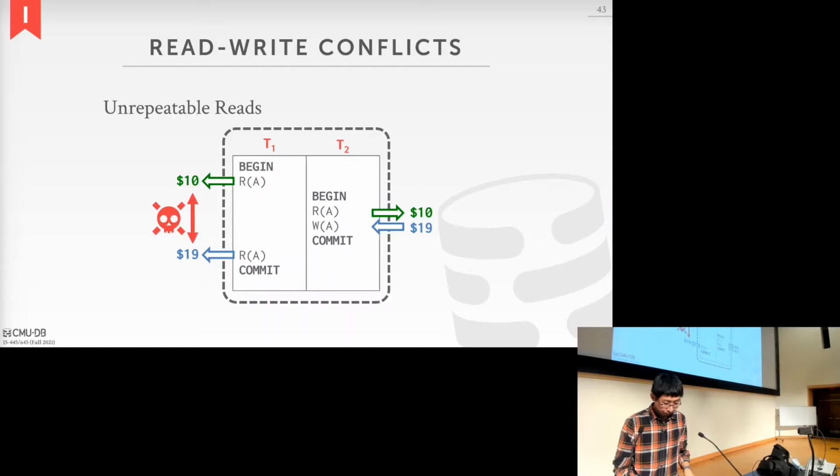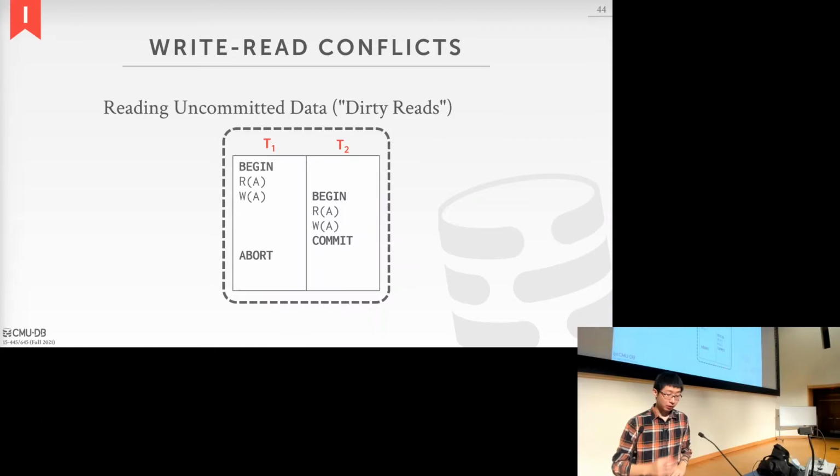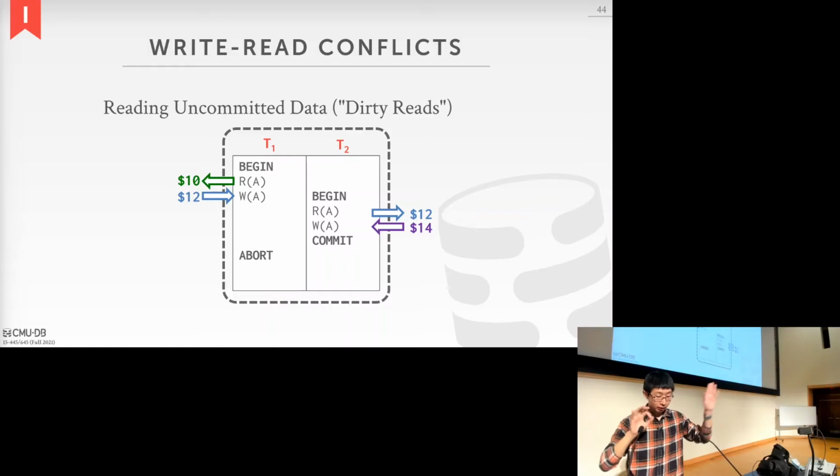Another example would be the inverse case, called a write-read conflict, or in informal terminology, a dirty read. Again, assume that you have transactions T1 and T2. T1 first reads the record value 10, and then writes this value back to A as 12. Assume that later on, T2 reads the value 12, and then does a modification operation on the value A, incrementing it by 2 and making it 14. If before T1 commits, T2 already read the value and then wrote the value back, this would be called a write-read: first a write and then a read in T2.